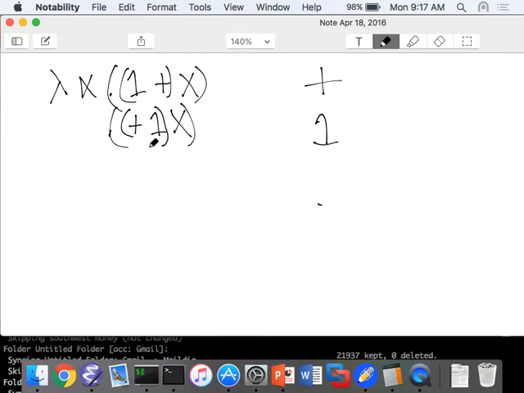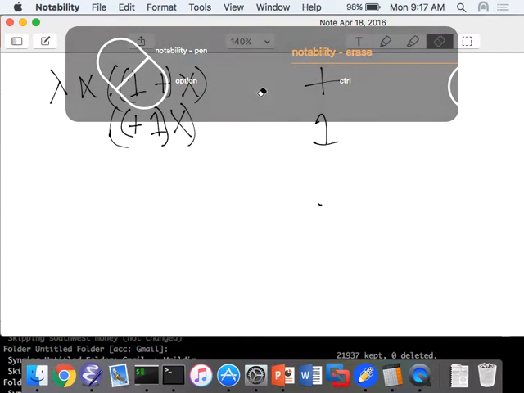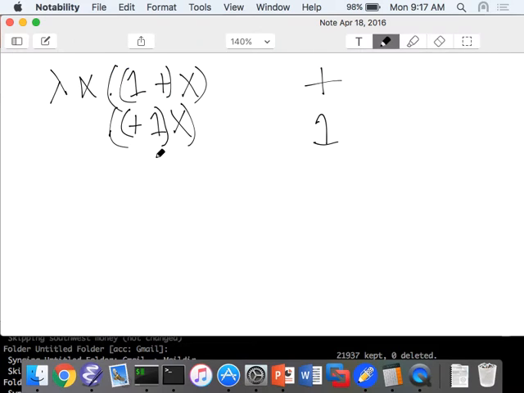Yes. But actually, did I just lie? How many parameters did I say that the plus operator took in? Two. But can we actually write a function in lambda calculus that takes in two parameters? You could put parentheses around it. Put parentheses around what? The one and the x. Ooh. No. So maybe like this. Yes. Hmm. That's actually a good idea. Well, but what would this mean? That they're one.